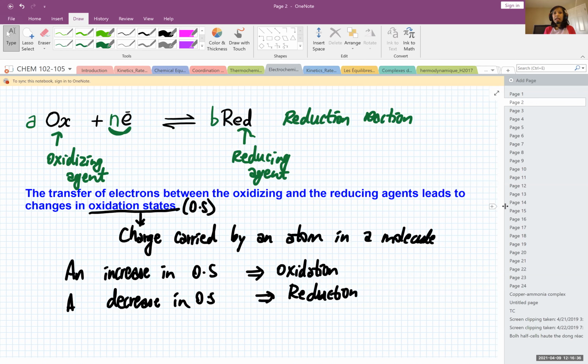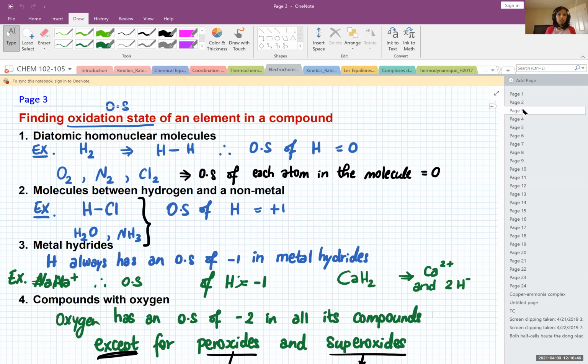On the next slide, as you can tell, I have already annotated it for you because this is something you have learned in Chem 101. So I'm going to go over it briefly, just stating the key points that you need to know. This is important because you will need to know how to assign oxidation states of elements in a given molecule, because next we are going to learn how to balance these complex redox equations. So this part is really important. If you can't find oxidation state, you will not be able to balance these equations properly.